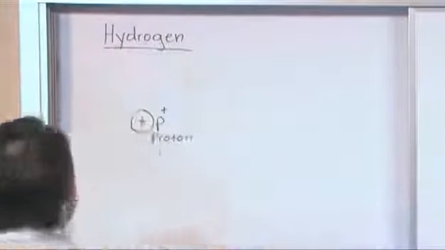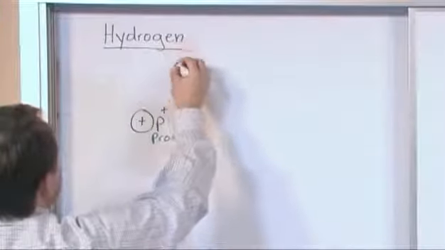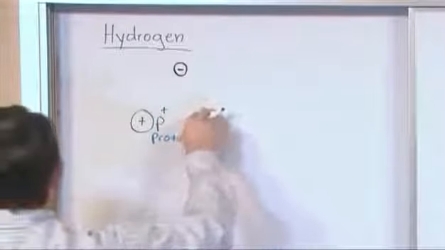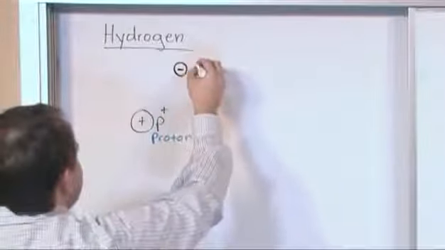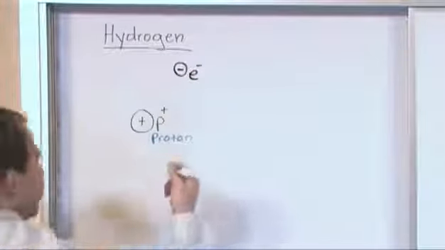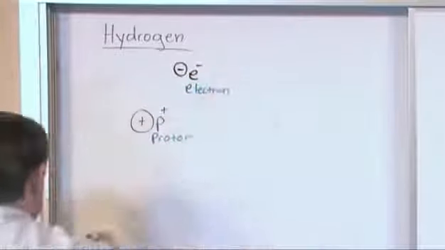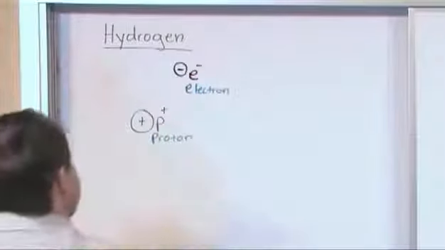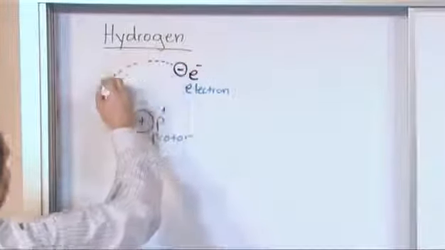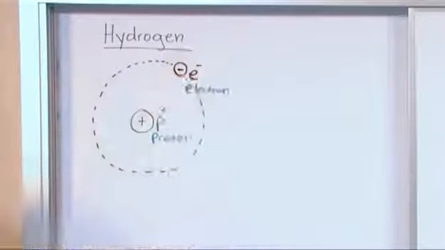All right, now what do we have on the outside of a hydrogen atom? We have another object. I'm going to put a little negative sign in there because it has a negative charge. And I'm going to put an E with a little negative sign floating out here. And just to make sure you understand, I think you all do, this is an electron. Now this electron, like I said, it's overly simplified, but you can think about this electron just kind of orbiting this proton. So it just goes round and round and round.